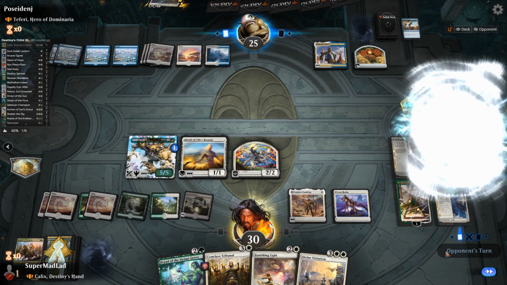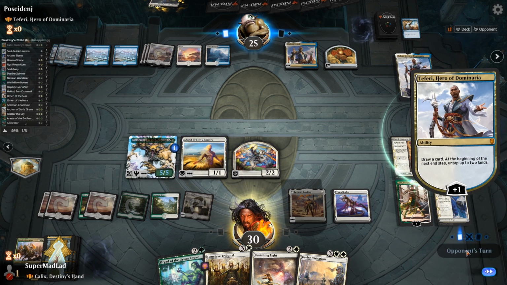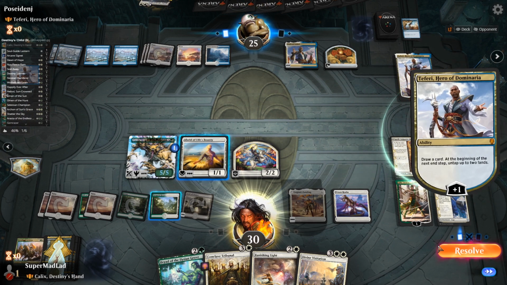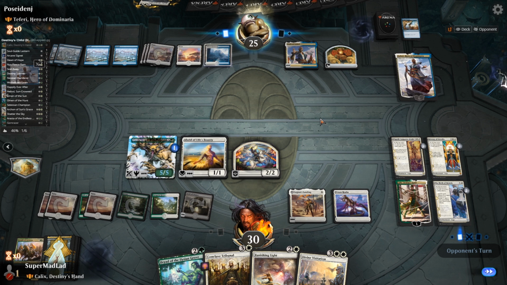There's Teferi. I just love Oath of Teferi, to be honest. I think any deck that uses it is just awesome. Up until they run the horrible cards that make it less awesome. So yeah, they're going to draw some cards. They've got their value now. That Oath of Teferi has been bought and paid for. It's got its value.